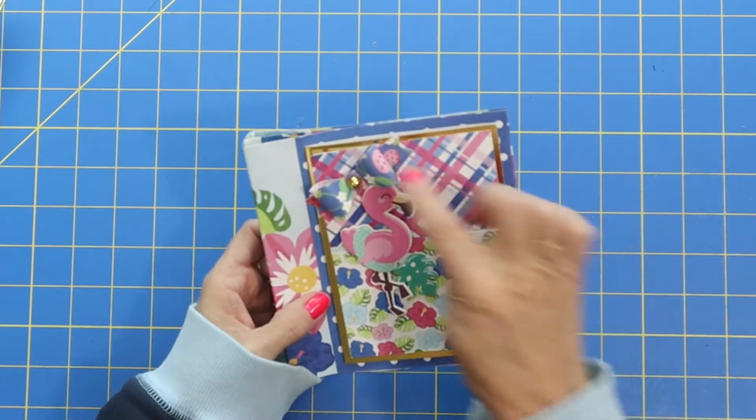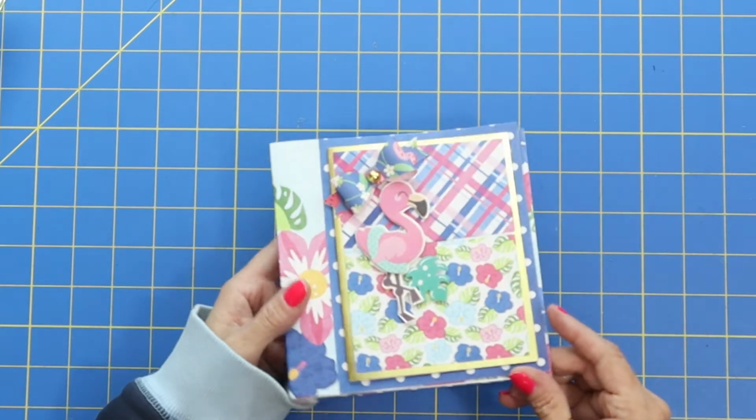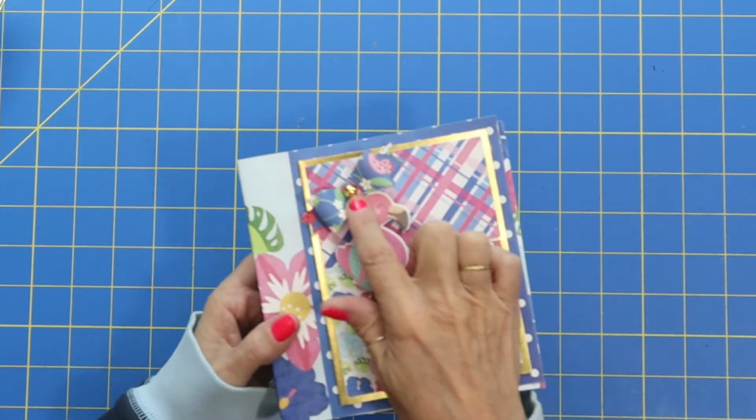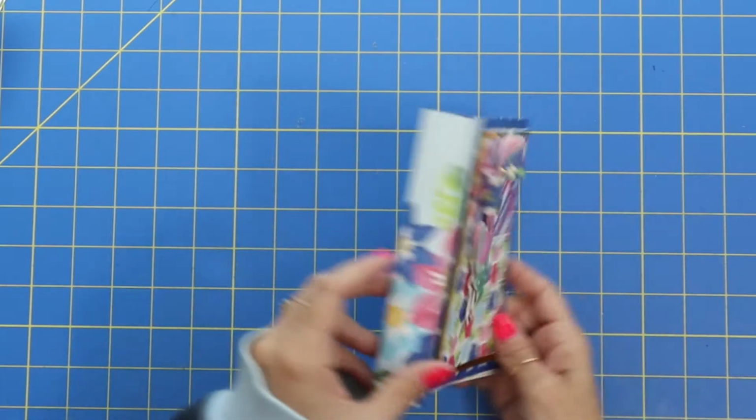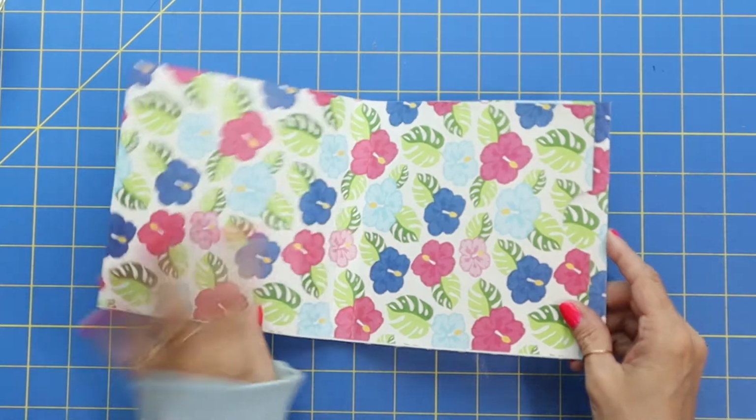So this card just happened to have some gold foil around the edge. I pulled out the gold with the little embellishment on the bow. So cute, so cute, so cute. Okay, so there's the front of our album.